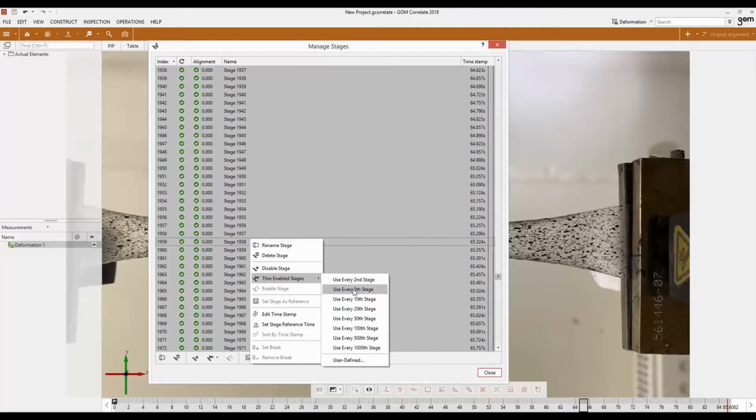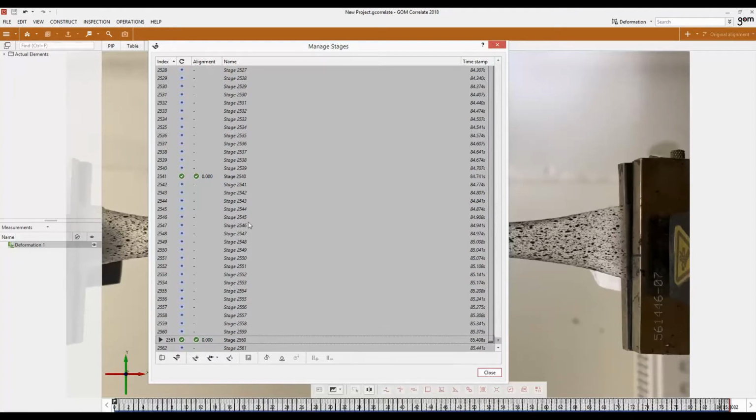I will select to use every 20th stage. And as I do that, the stages in between are disabled. After this, for example, for this particular stage, the next 19 images from the video will not be used in the correlation. Instead, the 20th image will be used just after that.